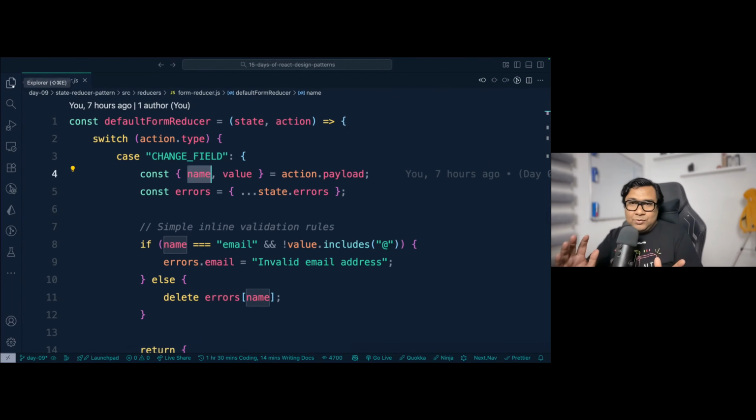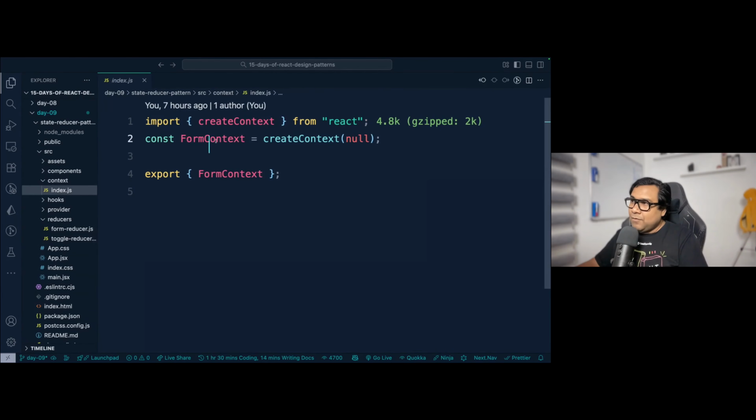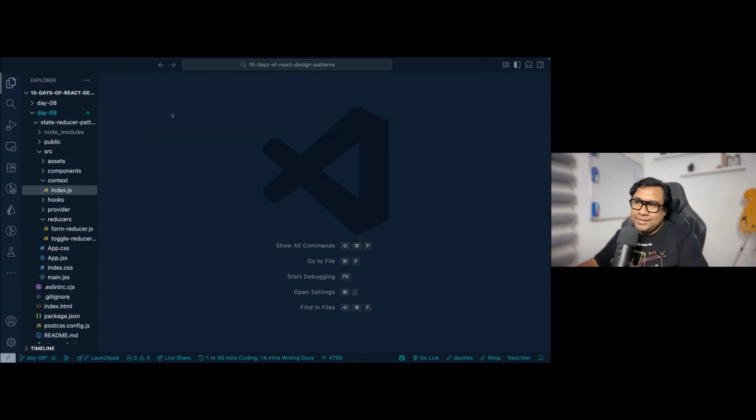Now you understood from the component till the reducer, but there is one difference between last time and now. Last time I had passed the reducer itself as a prop to my component so that from outside I could control it, but now I have not passed it because I am controlling at the provider level. And why I am controlling at the provider level, I have already explained. So let's go to my context and provider. Simple. I have created a simple context called form context using React's createContext, and I am exporting it from here so that I can use it elsewhere. Very simple, no rocket science.